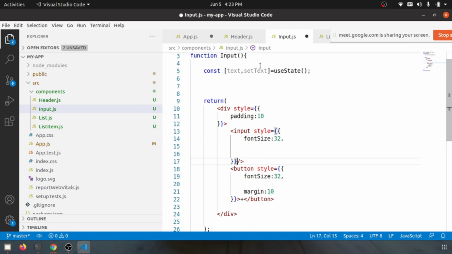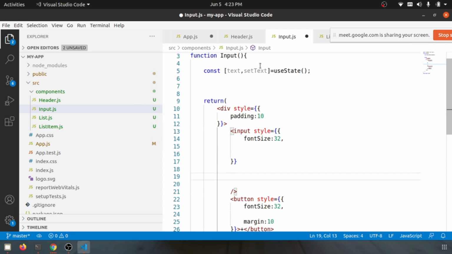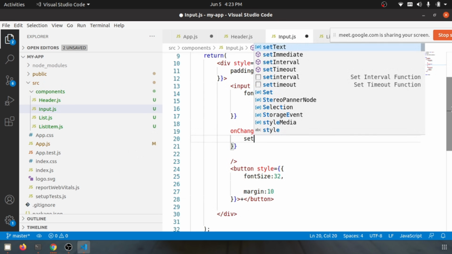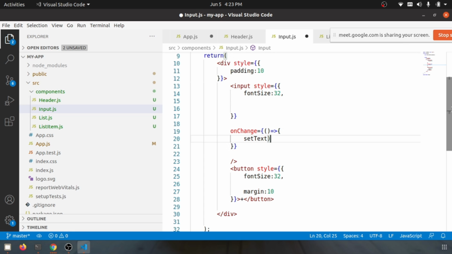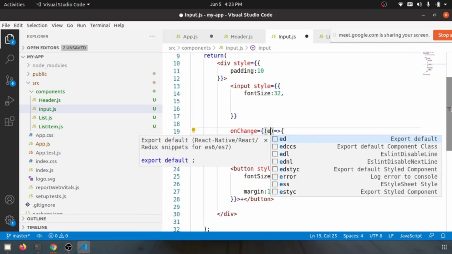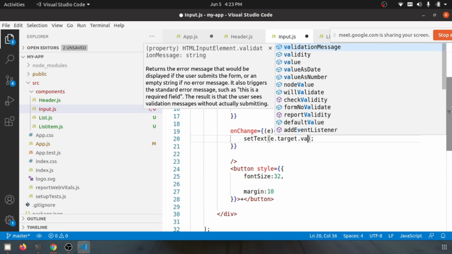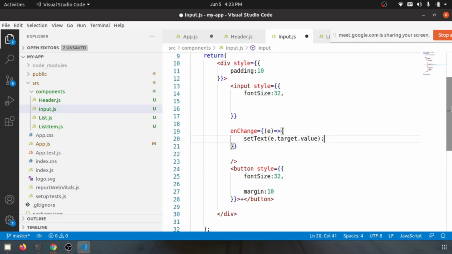we can capture an event in the input, that is onChange. This is a function, and we want to say setText to the item. So this will trigger an event, and the event will have the data target.value, right?